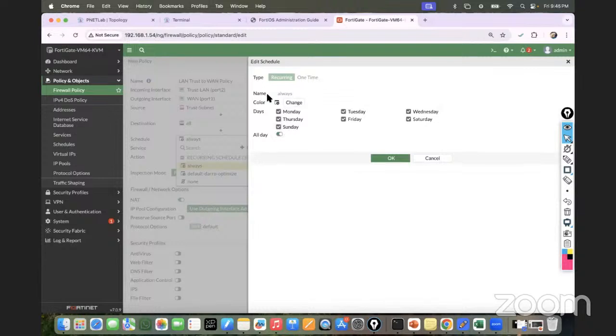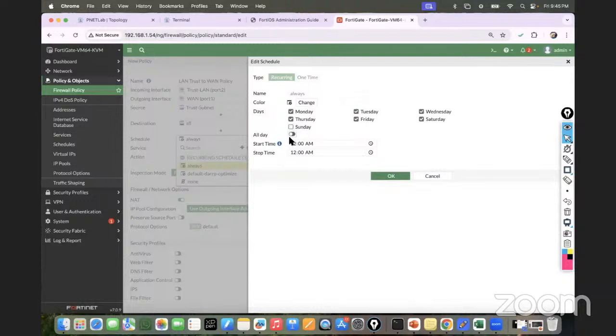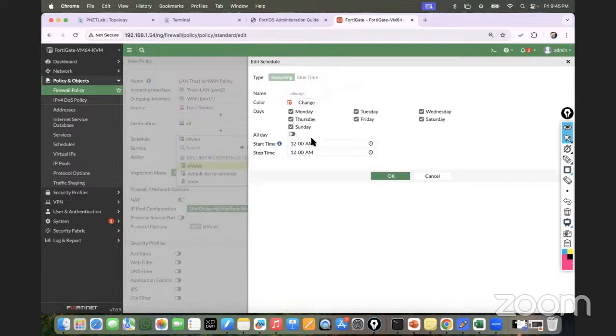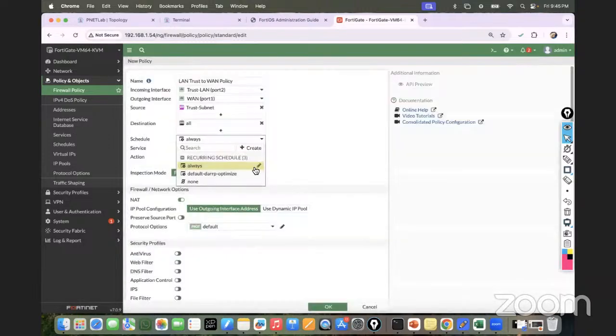One time also I want to put, but why is it not showing? The one time feature is not showing here. Is it due to license or what? Why is it not showing the one time feature?